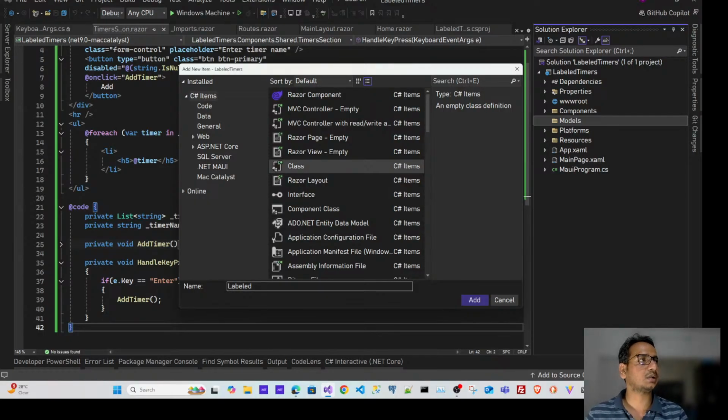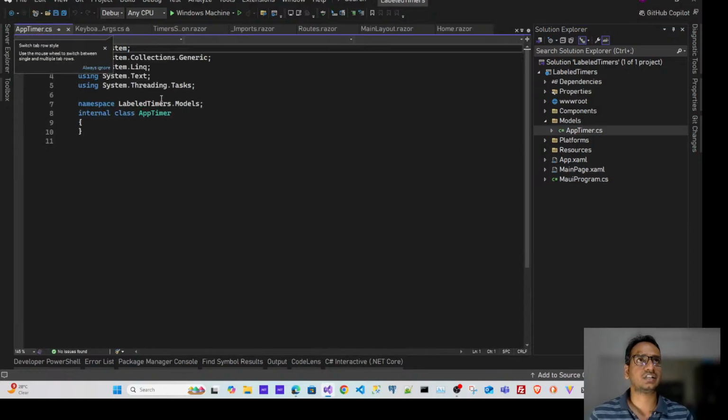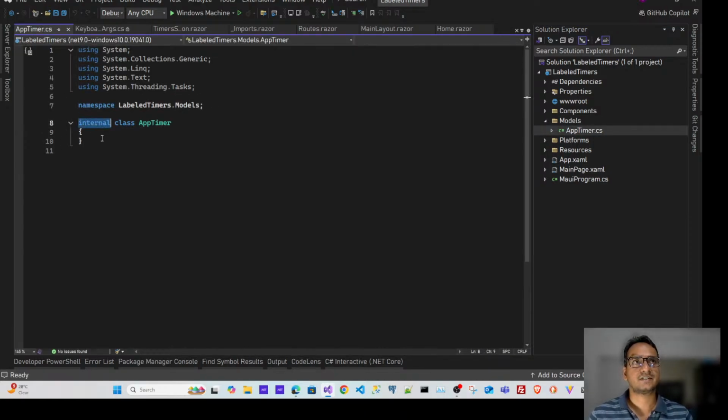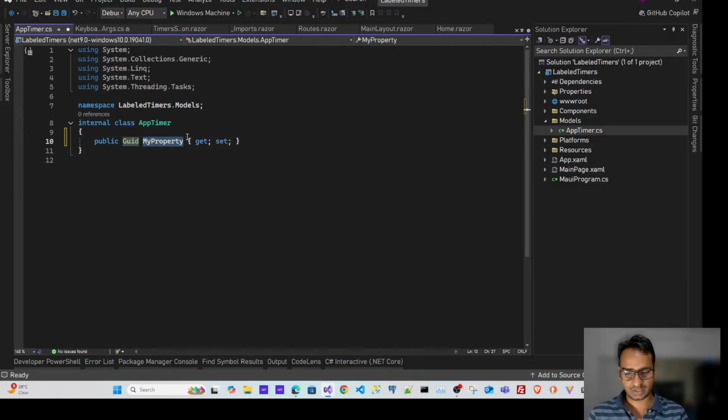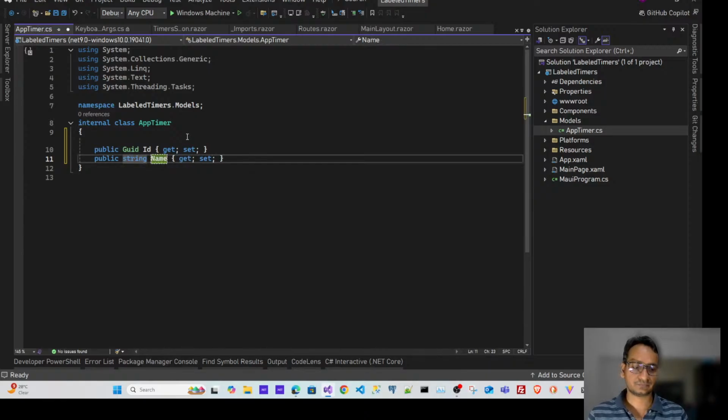This is our application name, labeled timer, so let's say AppTimer. This will not clash with anything. Here we can have properties. First we can have a GUID, then we can have a string name or label.